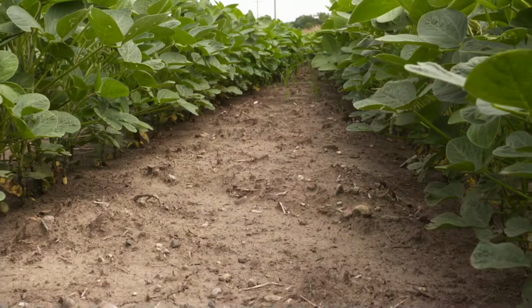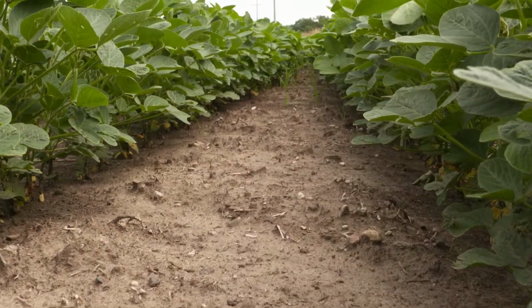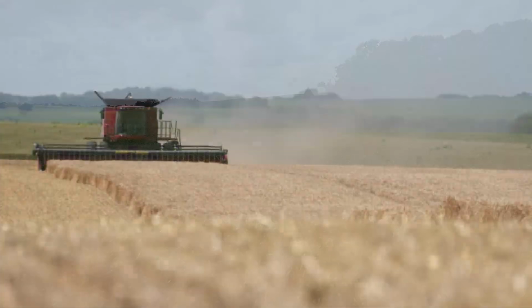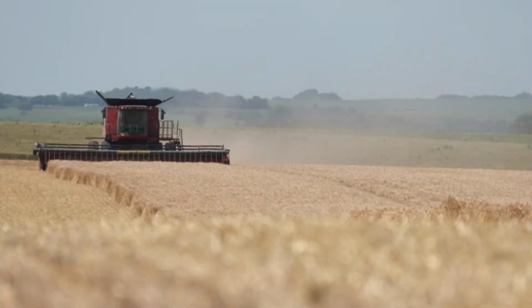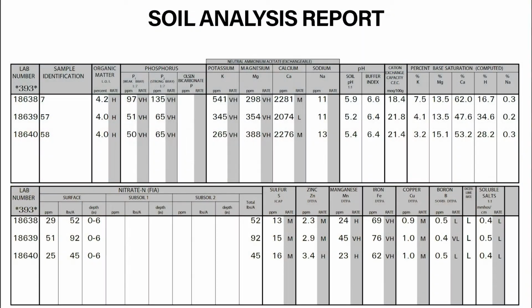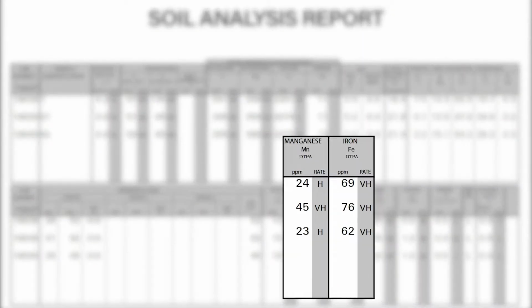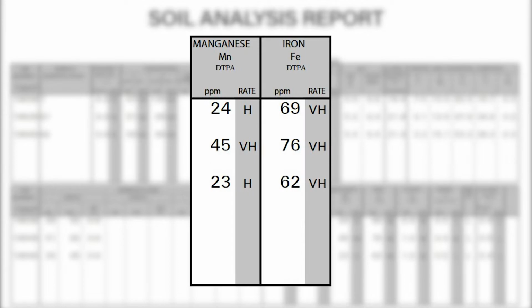While corn really responds very well to micronutrients such as zinc, crops like wheat and soybeans really have an affinity for manganese. So that's an important role within those plants, the manganese function. As we look at high yielding wheat, most commonly when we look at the soil tests, those are soil tests that tend to be very high in iron and manganese because wheat likes iron and manganese.